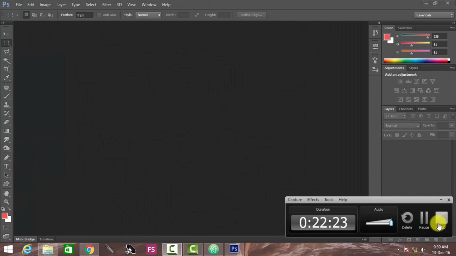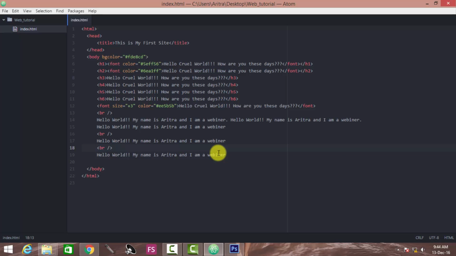So far we have seen the difference between the container tag and the empty tag. Container tags are those which have a definite starting tag, opening tag, and a closing tag. The tags which have only an opening tag but no closing tag, and instead just end with a slash, are known as empty tags.